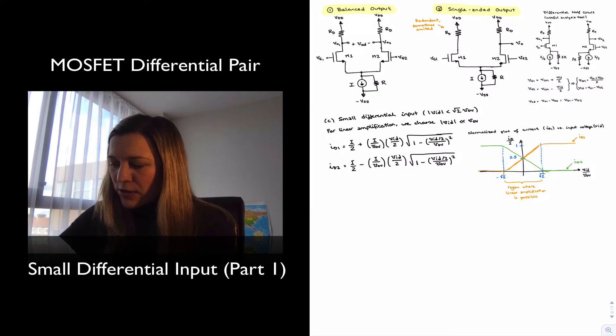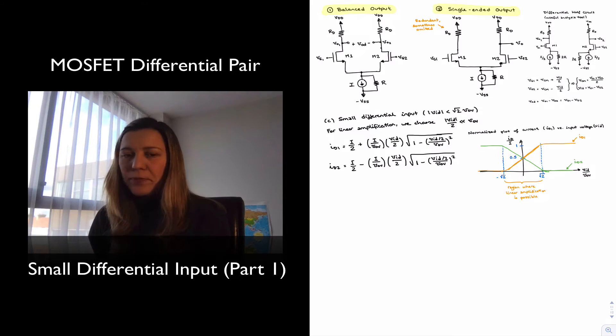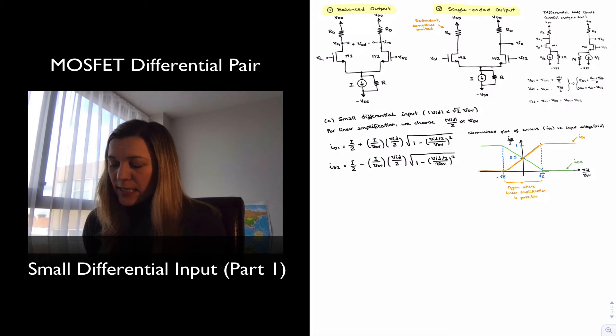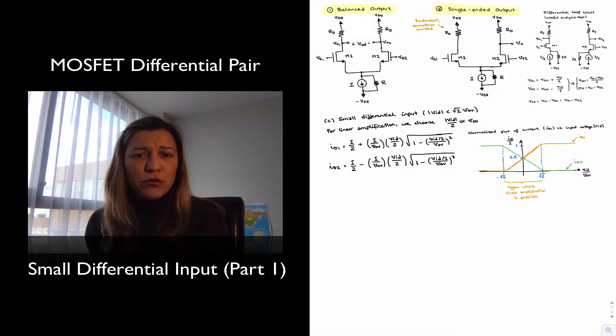Or in reality, we should say in terms of looking at the equation, so that what we are going to get rid of, we should say that VAD halves is less than VoV. And if that is the case, you can see that the second term within the square roots is going to basically go away because if VAD halves is much smaller than VoV, then the ratio, VAD halves over VoV, approaches 0. And therefore, the square root becomes the square root of 1.